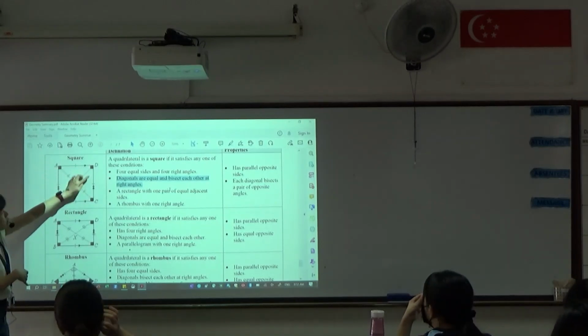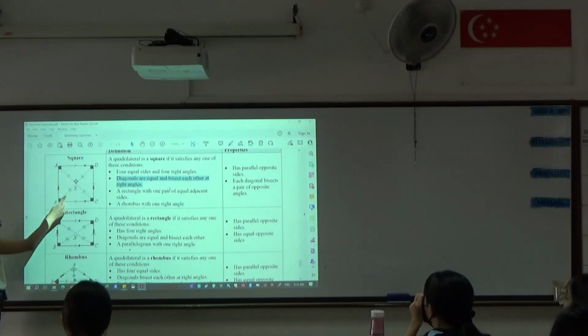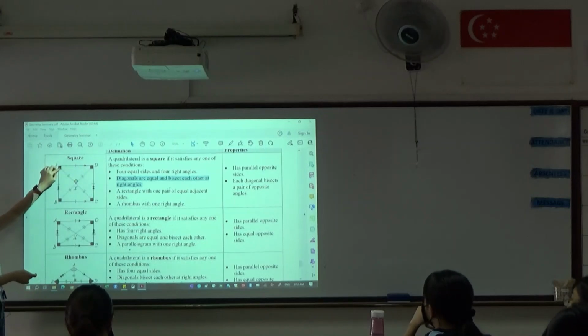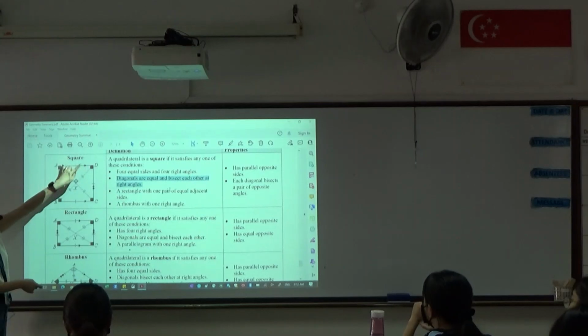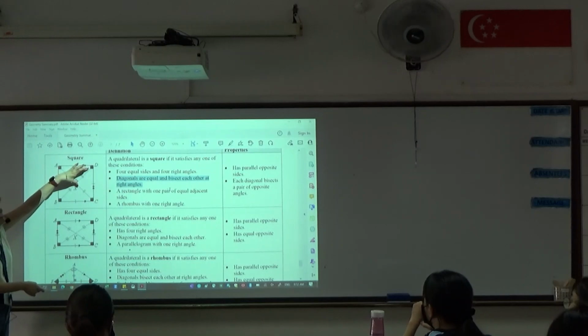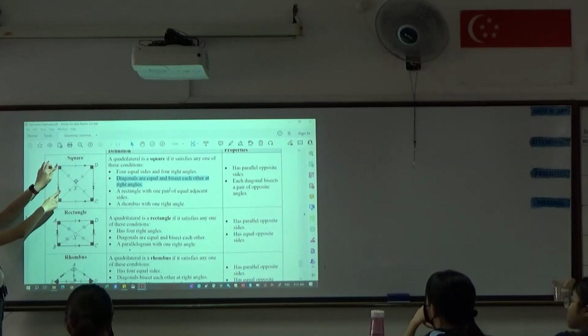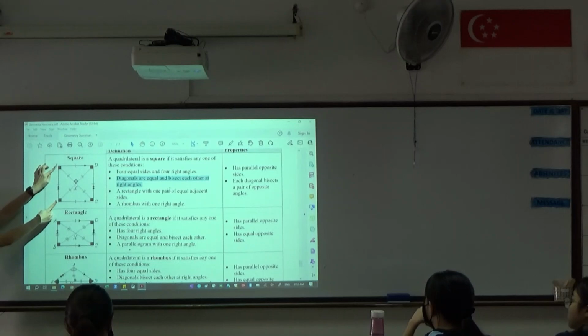So when the diagonals are equal and they bisect at right angles, we notice that this length and this length over here are the same. And down here will be 90 degrees, or rather, looking at this triangle, we have 90 degrees. In other words, this is a right angle triangle. So that means that by Pythagoras theorem, I can find out the length of AD if I know the length of AX and XD. Notice that this triangle is actually congruent for the other 3. So naturally, this length will be equal to this, will be equal to this, will be equal to this as well. And therefore it must surely be a square.